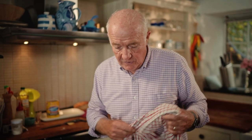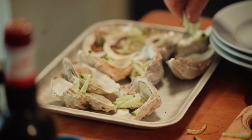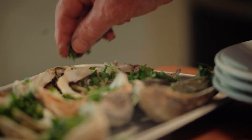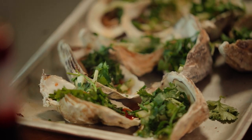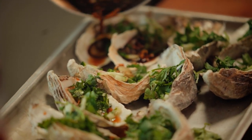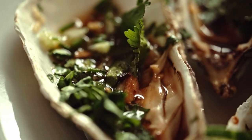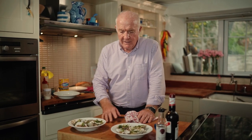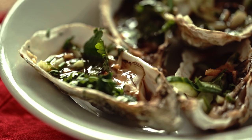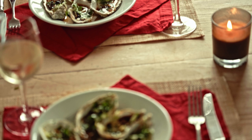Now I'm going to dress them — first of all with cucumber, then with coriander and chives. Then I put a little bit of the lovely black bean, soy, sherry and garlic sauce on each one. And there we have it. It's not neat and tidy, it's rough and ready — but every time I eat a Chinese seafood dish like that, I marvel at how clever they are, because they don't lose any of the freshness of those oysters, just complement it with marvellous tastes like coriander, soy, sherry, and all the rest of it.